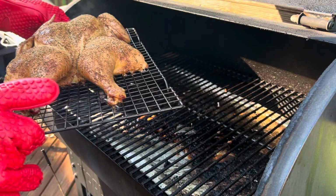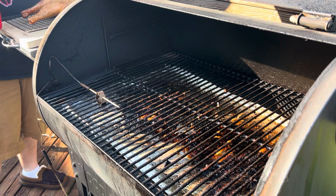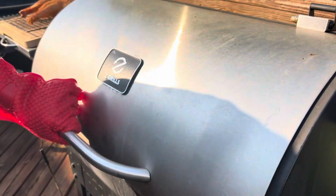And this is why those racks are so important. It makes it so much easier. Now I'll bring you back for the taste.